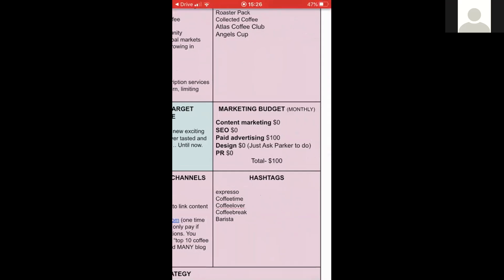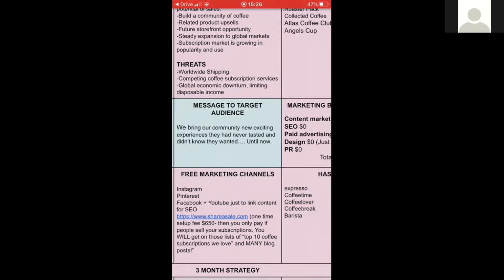Then we put in a marketing budget. What can you spend every month for the next 3 months in your business? Now, if that's only $100 a month, like this particular business, that's fine, but put it into a budget. So then when you are spending money on random things, you can stop yourself and say, hang on, I cannot just be spending money there. Where should I be spending my money to make the most of it?